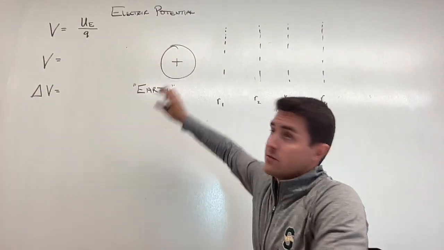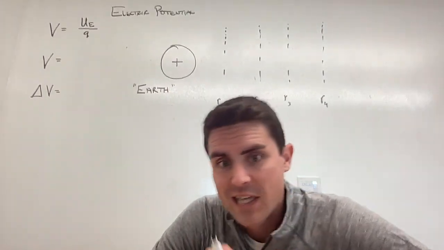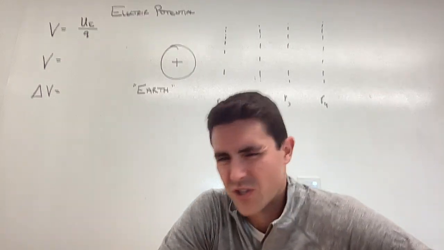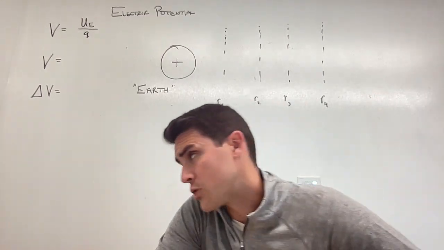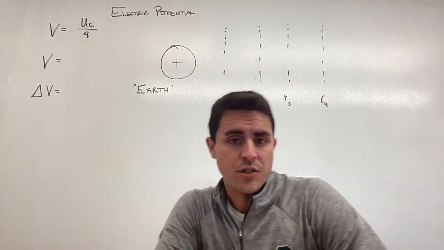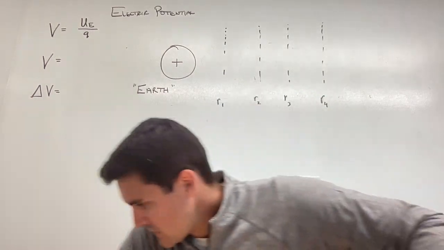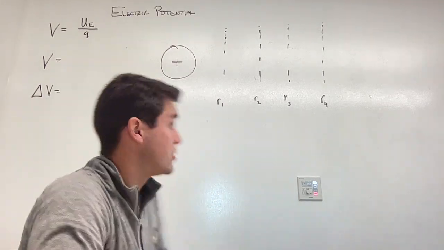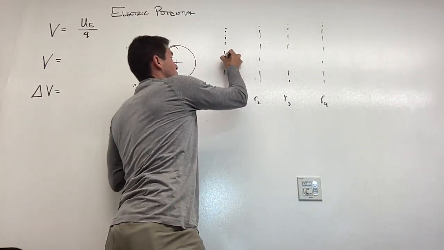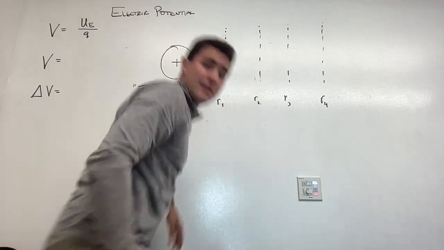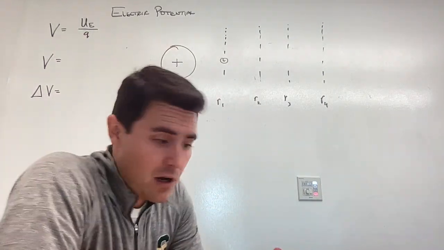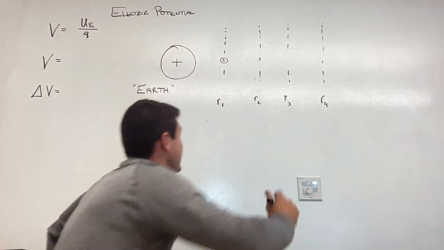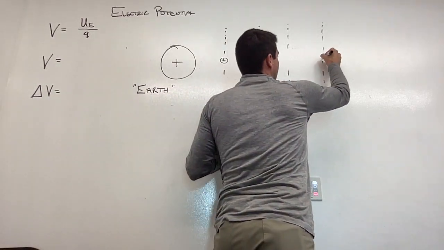So imagine this positive charge. This is our Earth. This is the object that is either attracting or repelling objects of charge. Because we don't talk about charges attracting mass. We're talking about charges attracting or repelling other objects that are charged. So, if I think about a positive test charge located right here, it is going to have a different potential, meaning there's going to be a different amount of potential energy between those two objects than, say, if I move that charge way out here.